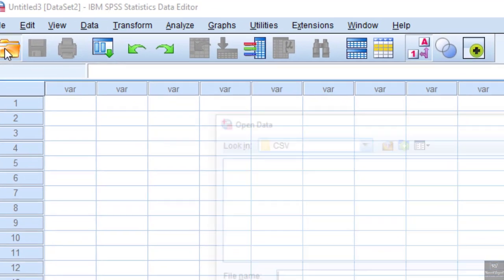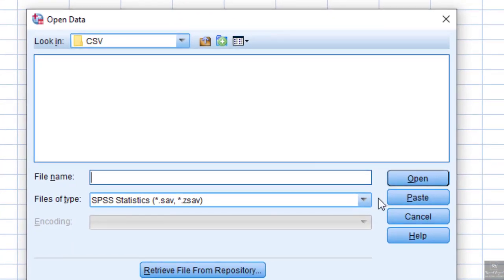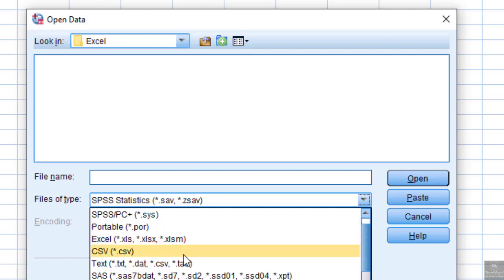The second option is that I want to import my data in form of Excel. In Excel, I want to change the files of type here. So I want to look at Excel.